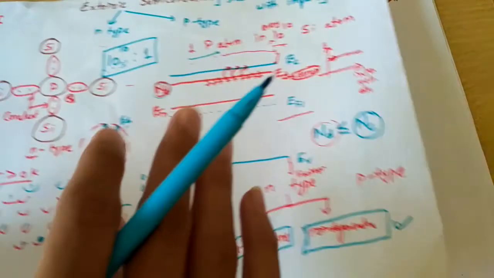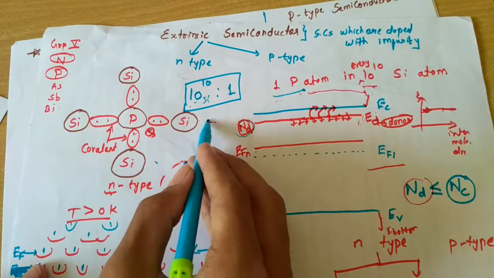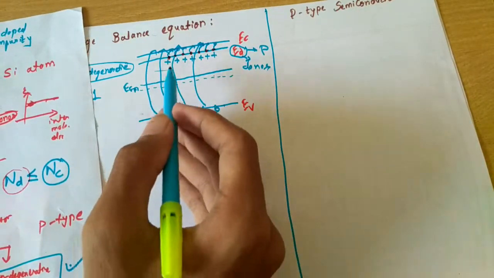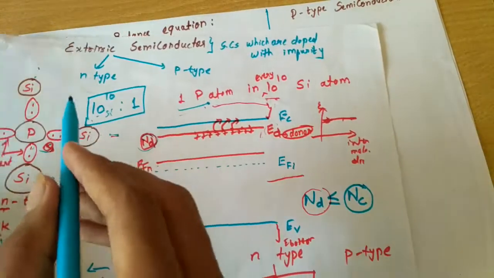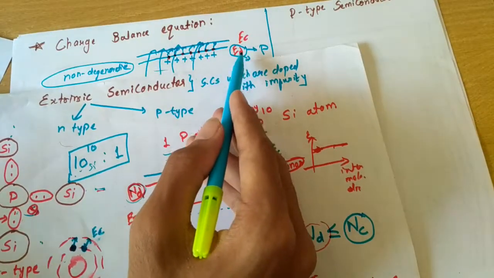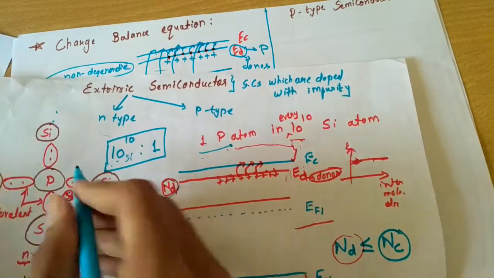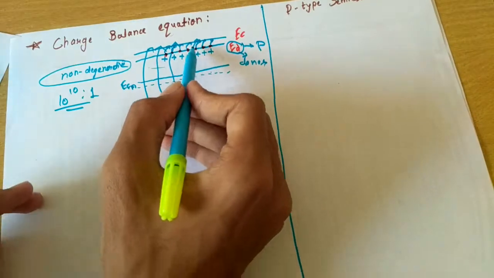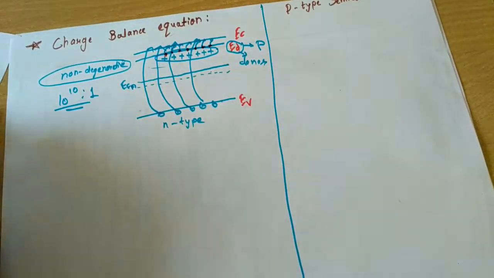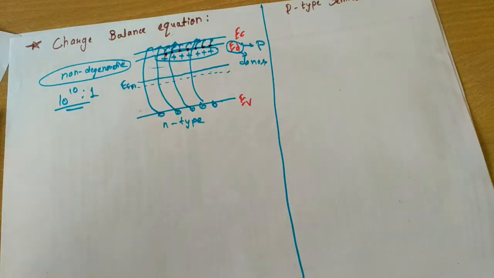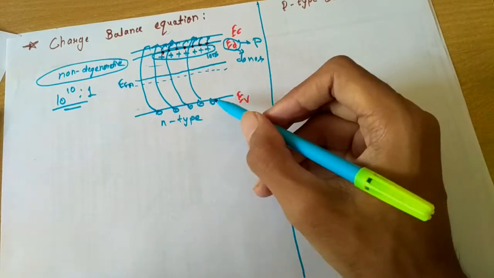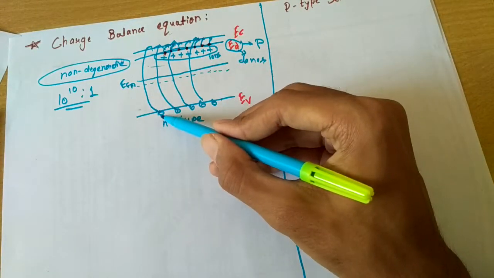The silicon crystal will continue like this. Due to this extra electron of the phosphorus atom, EFN is placed slightly above the intrinsic Fermi level, and this is the reason for this discrete energy level Ed, the donor impurity level, created due to phosphorus atoms located at every 1 per 10^10 silicon atoms. Since we have discussed the difference between charge and electron-hole pair, ions will be created here — positive ions and negative ions — whereas no ions are formed in electron-hole pair generation.